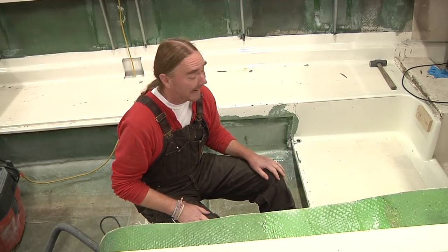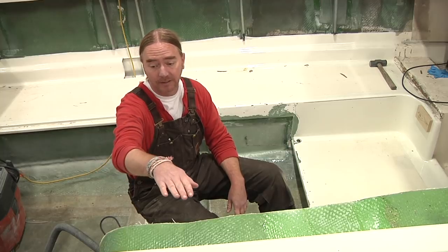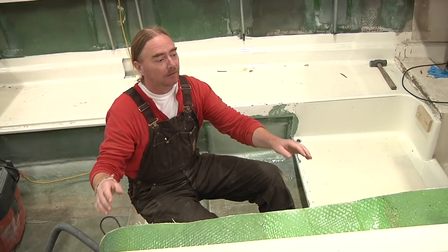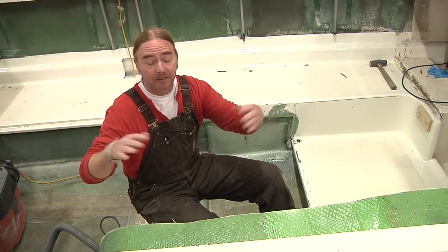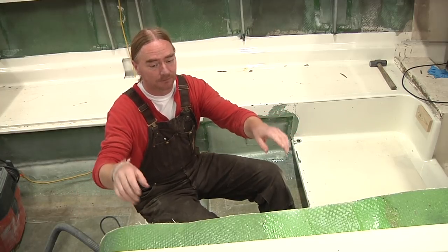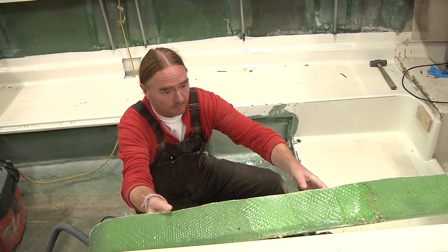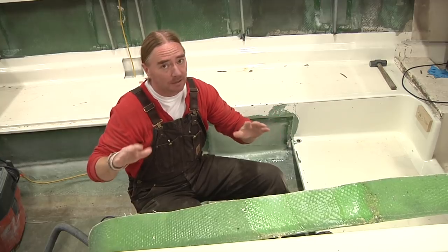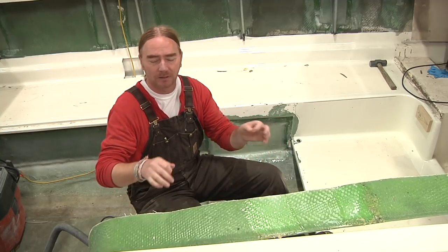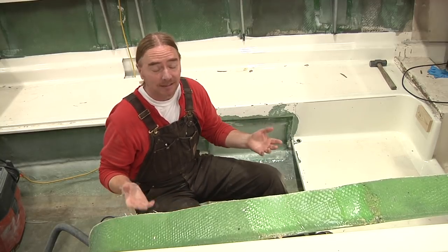Now, I'm going to be honest, I don't know for sure that it's going to work. I know that a single layer of 1708 will be able to take this bend. And then after it has that bend on there, I'll be able to come back over with some additional layers of 1708 to build it up and reinforce it, so that when I pop it off of this thing, it should, in theory, hold its shape. And at that point, I'll have to do some trimming and whatever just to get it fit in place. But I think that'll work.